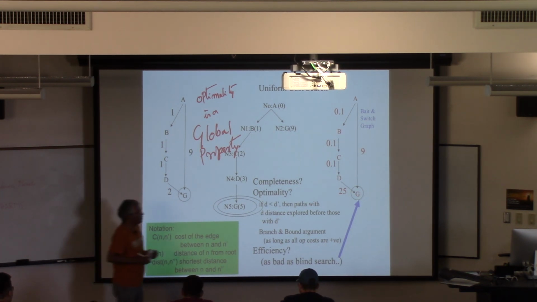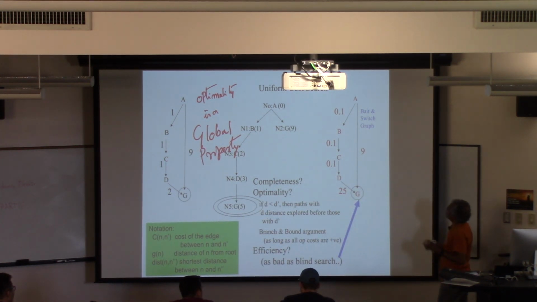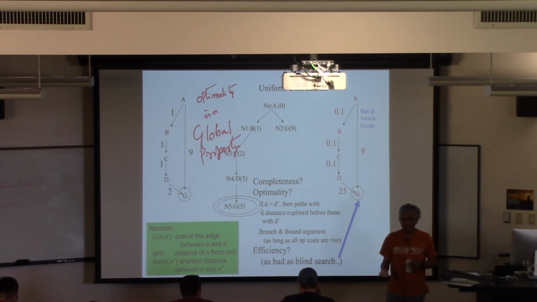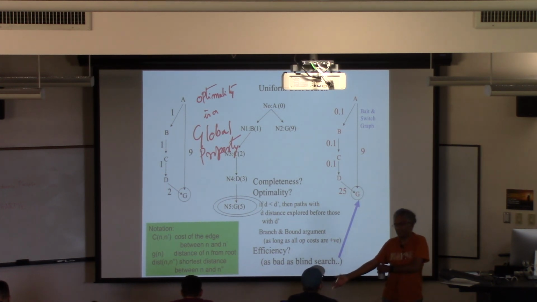Here is another example, what I call the bait and switch graph. This is the kind of nonsense that happens when they say we are giving away something free at Walmart, and you run to get it. And then they say, oh, that's over, but there is this other extremely costly stuff. And you say, I already spent time, I have to buy it.